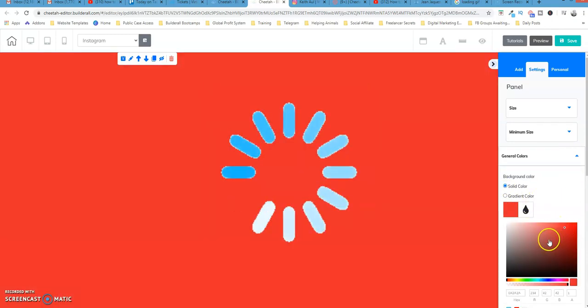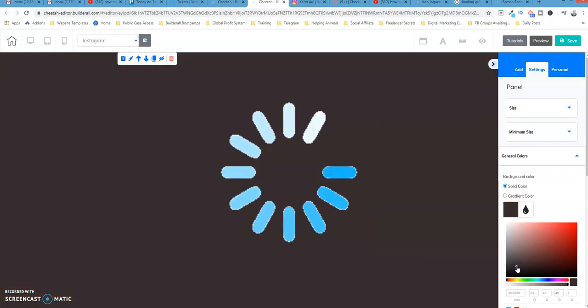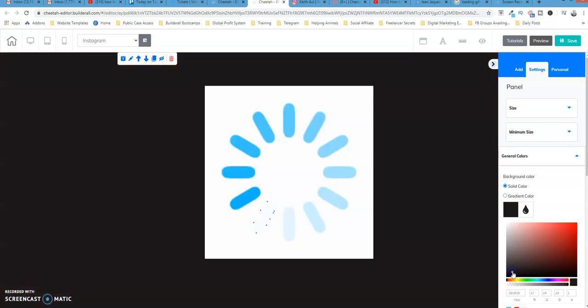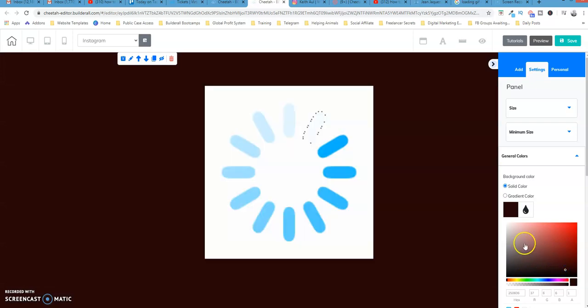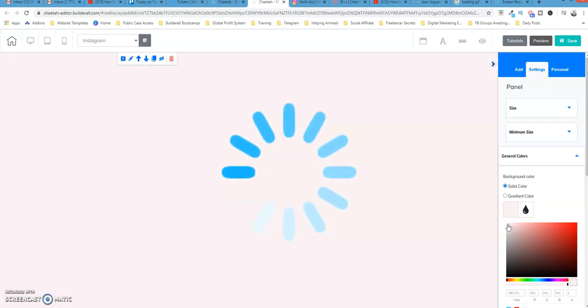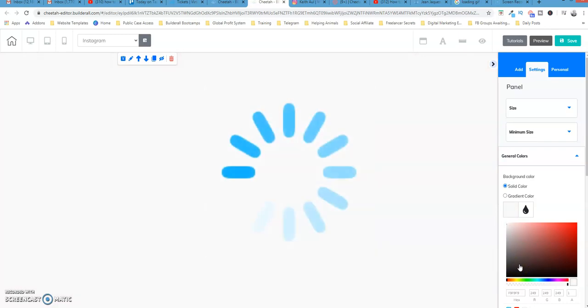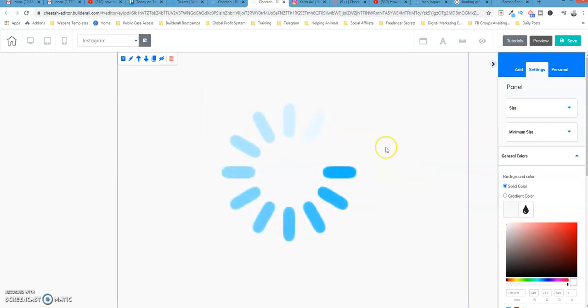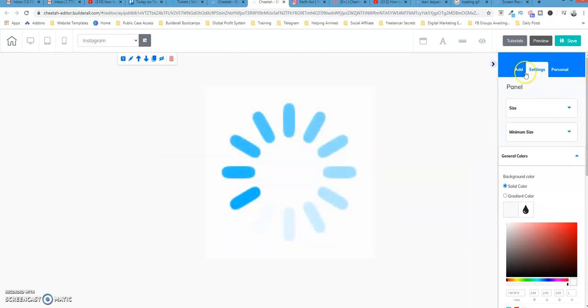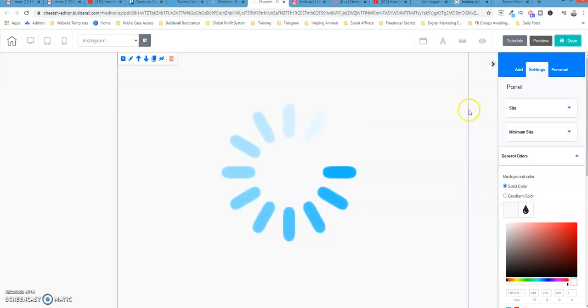It could be red, it could be black, it could be any color. I'm just going to select white in this case. But I just want to show you that for a transparent animated GIF, you could have any color that you want. So I'm going to click on Save.